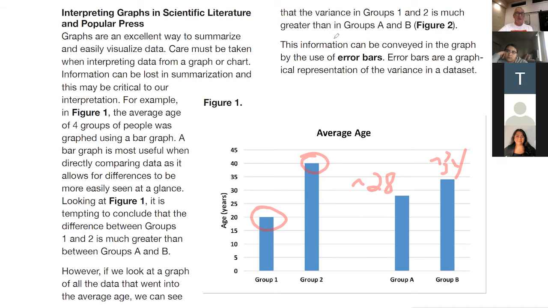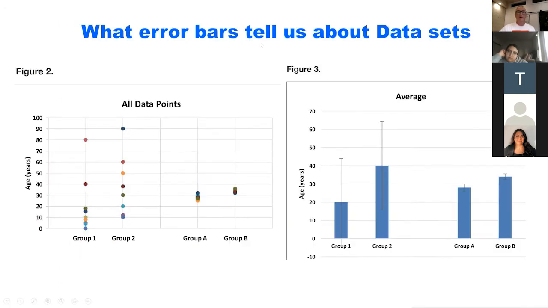But this is a lousy way to present this data, because these bars don't give a clear indication of what that data actually looks like. What they really should plot is all the data so we can get to see it for ourselves. And that's what we've got on the next page. So if we look on the next page, if we look at all the data points, then it's a little bit of a different situation. Because now we can see that there's a huge amount of scatter in these data.